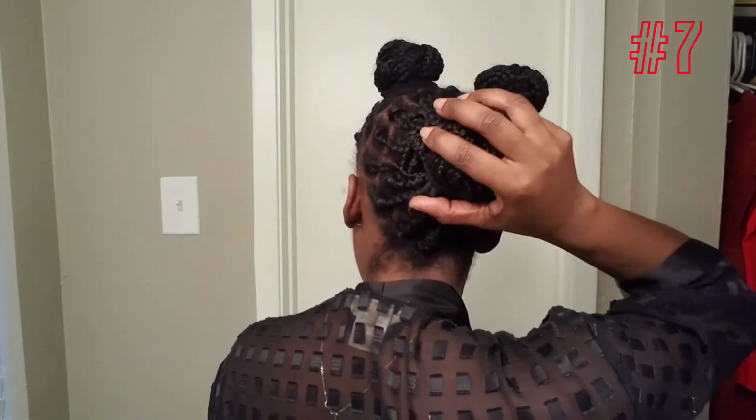All right, so I go to tucking again, just because I don't like the fly away. But like I said, it's not perfect, guys, so judge if you want, but I don't care. There's 2 space buns here and then 1 in the back. This is cute. I don't know if I'm going to do this one tomorrow or have it down tomorrow, but I might have it just 3 space buns. I don't know, guys. But this is 6. Yeah, 6. All right, so with that being said, go ahead and take it down again.